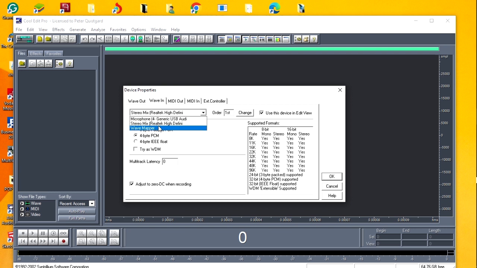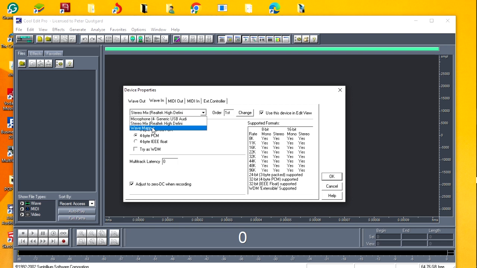So this is from the laptop. So it means that if you don't have this in your laptop, then whatever it is that you need to do, you can't do it until you have stereo mix appearing within your audio options.